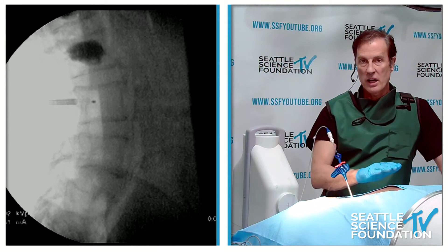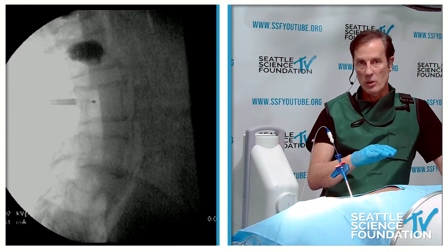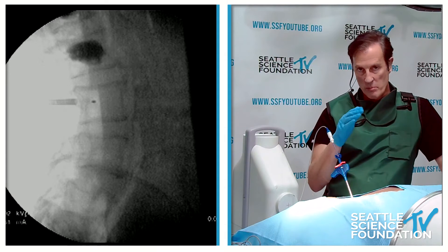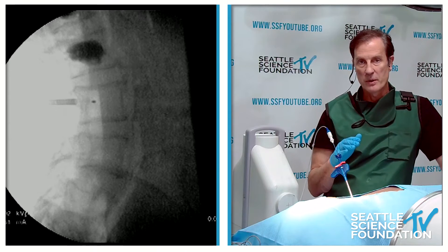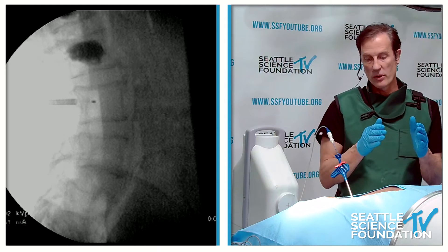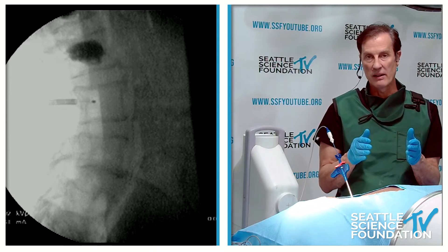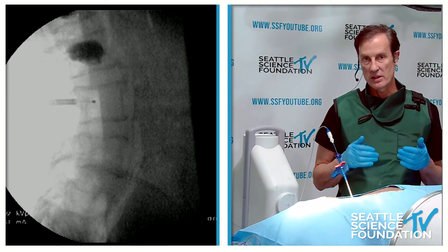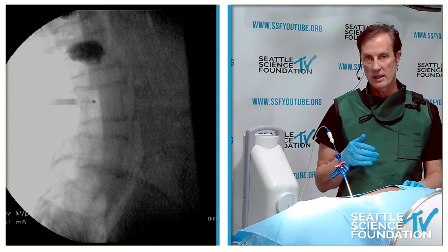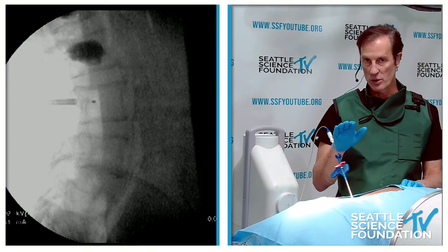That, in combination with the Intercept trial, the single cohort match trial, and the single site trial — the amalgam of all of this, including the most recent two-year follow-up data for the Intercept trial — I call it the rule of 75: patients get about 75% pain relief and 75% functional improvement, with a 75% response rate.